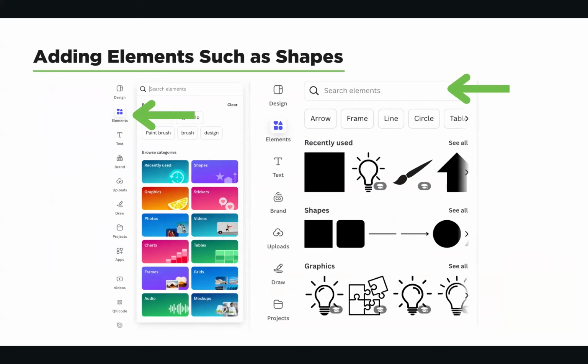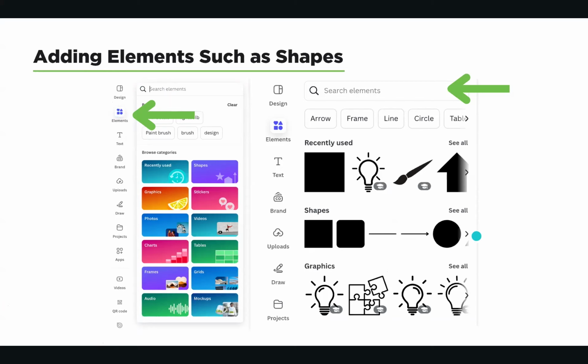So once you choose your template, you've got your blank design open, and you're ready to start adding elements to that page. Inside your design window or that editor window, we have this left side menu, which is different from our side menu on the home page. So this menu is actually inside that editor. Notice I have chosen elements here.